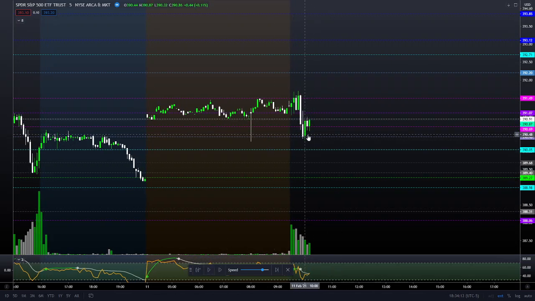Now, that candle momentarily looked like it was going to break lower. It was kind of hard to see because of how quickly it formed and how quickly I've got things set to move here on the replay feature, but it was never fully separated from that 390.69 level. I know that was hard to see, so I just wanted to call that out.